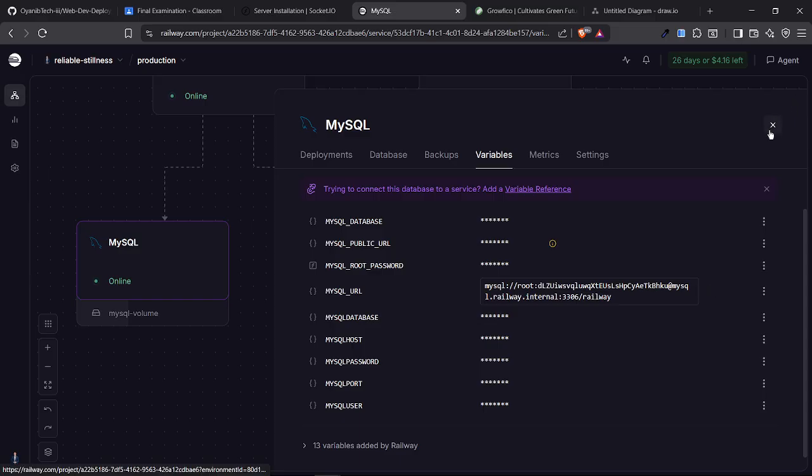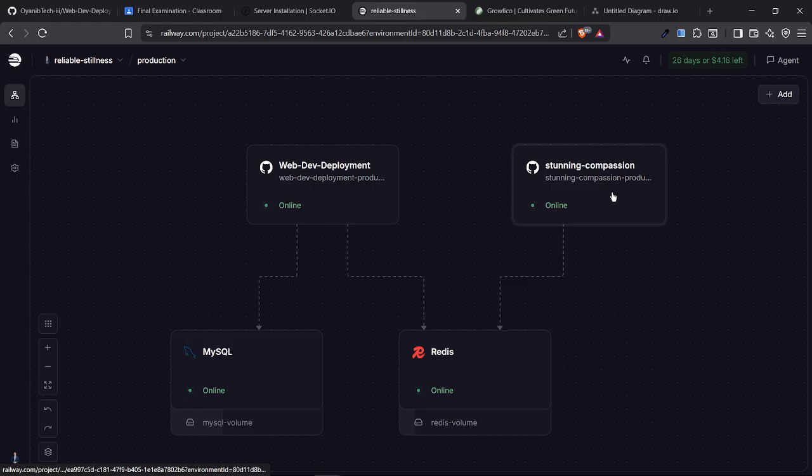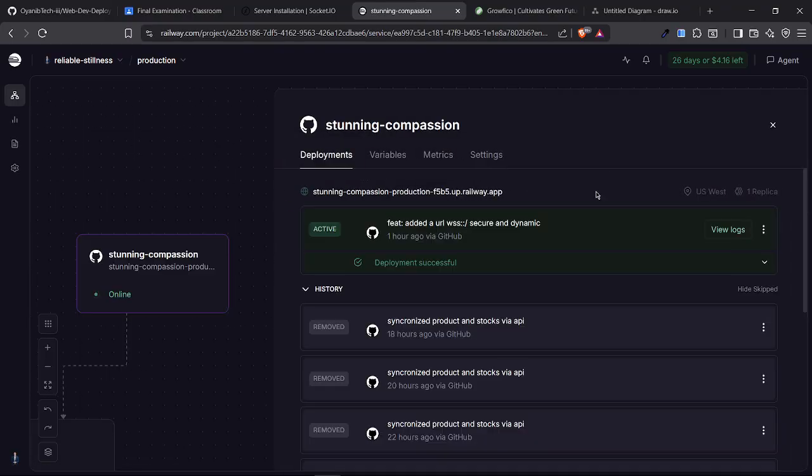Then also, I have another repository and a Redis database. This repository is also linked to the same repository.